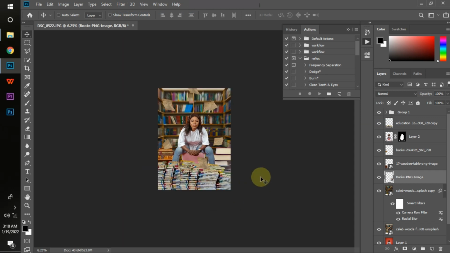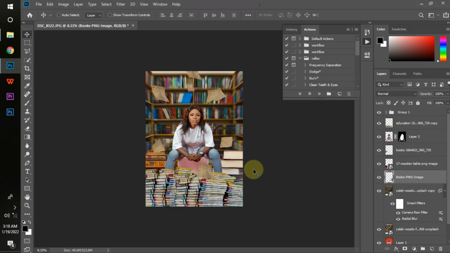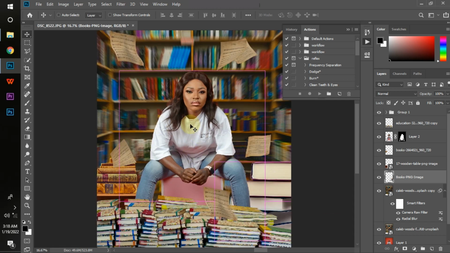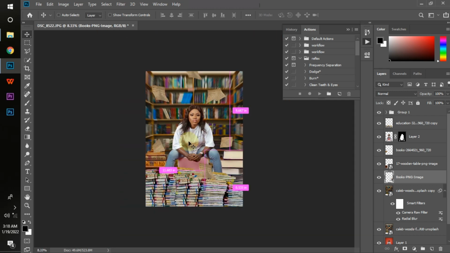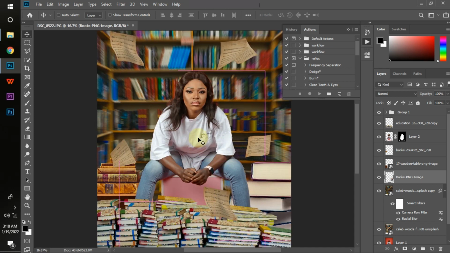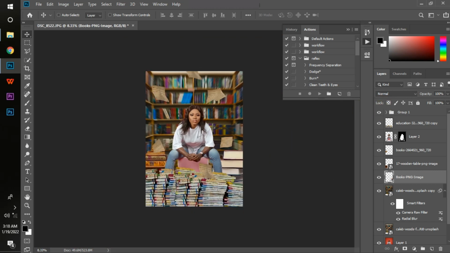Okay, I think we're done with the first step. So the next step now is for us to color grade both the background and also the picture. Firstly, I would love to color grade the skin. You can easily work on the skin by using Ultimate Beauty Retouch. You can just retouch the picture, but I'm not going to be retouching in this particular tutorial. I'm only going to be applying my LUT file to the picture just to speed up the tutorial a little bit. So in my next tutorial, I'll be dropping everything for you guys on retouching also.